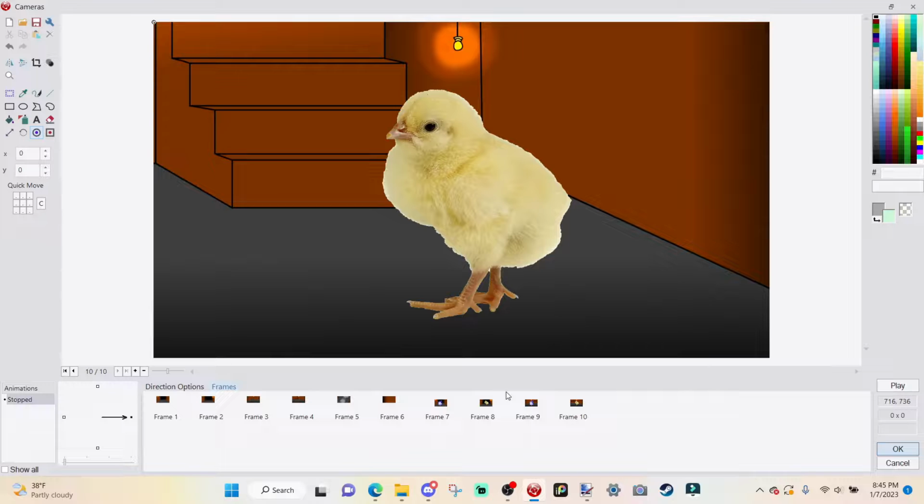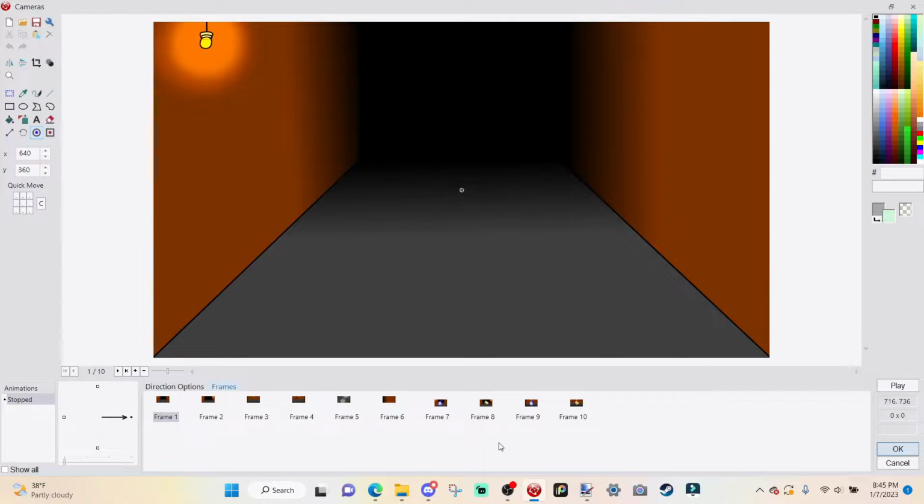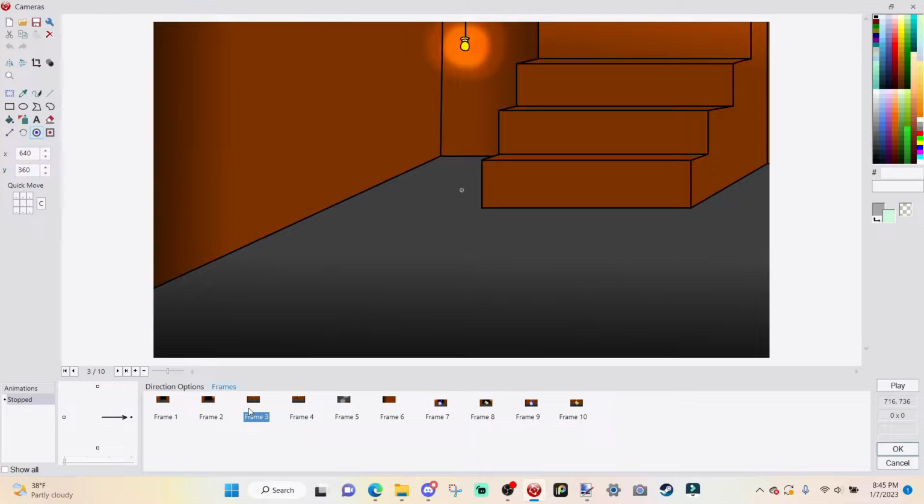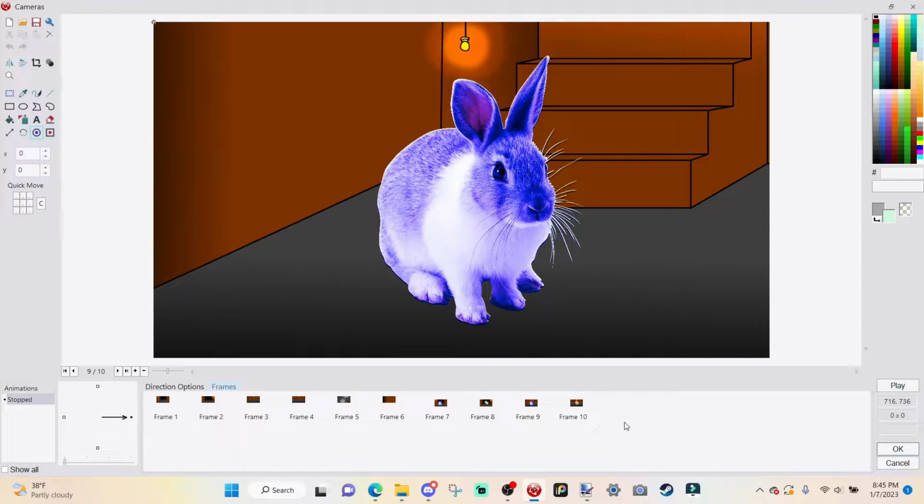Now is where we get to the kind of confusing stuff. So, we have every instance of every animatronic in the cameras, and we have every instance of when the animatronic is not in the camera, and one when the animatronic is in the camera. Like I said before, frame 1, no animatronic, left hallway, one with an animatronic, no animatronic, no animatronic, all that.